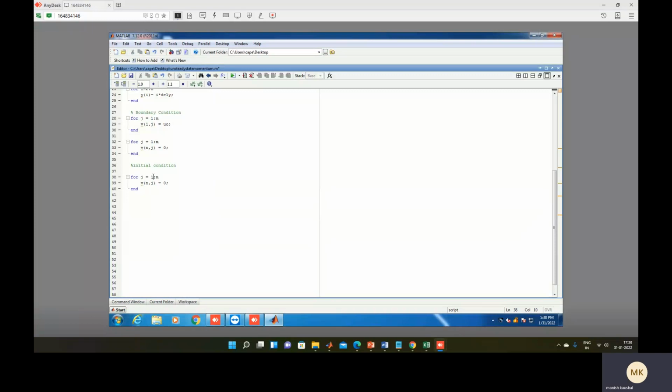It must not be included in the initial condition. So that's why the index will start from 2. Not j, sorry, we are dealing with I, right? So the space grid will start from 2, and it can only go, not to m, our space is n, right? So I will go from 2 to not n, because n is also a boundary grid. So 2 to n minus 1, right?